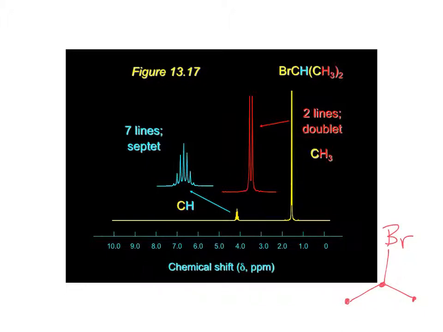If we look at the one that's closest to the Br, it is definitely going to be further downfield than the methyl ones. The methyls are going to be split into a doublet, and the reason why is both of these methyls, since they're equivalent, have one neighboring carbon, and it has one hydrogen. So J is equal to 1, 1 plus 1 is 2, so we get a doublet. Whereas the one hanging off carbon number 2 has 2 neighboring carbons. Each one has 3, so it's 6, and 6 plus 1 makes it 7, so it's a septet. And you see this Gaussian type of distribution there.